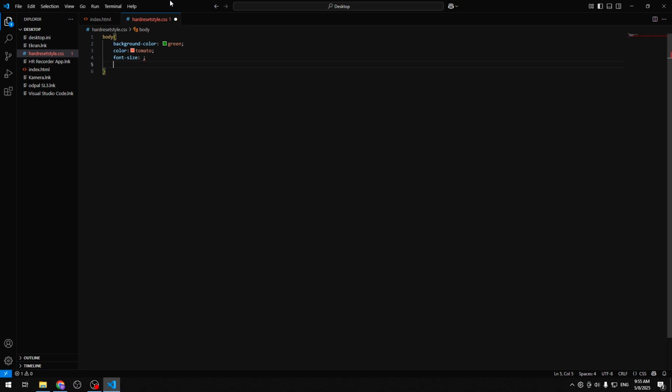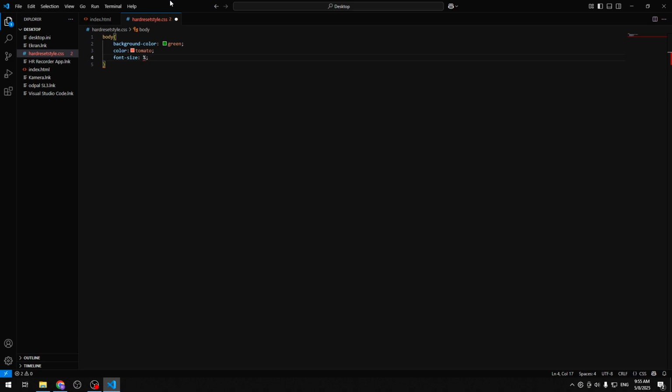As you can see, we have here a lot of font options to manage, a lot of background options, a lot of color options. Let's stay with the basics. Font size. Here we can declare it as pixels or percent.